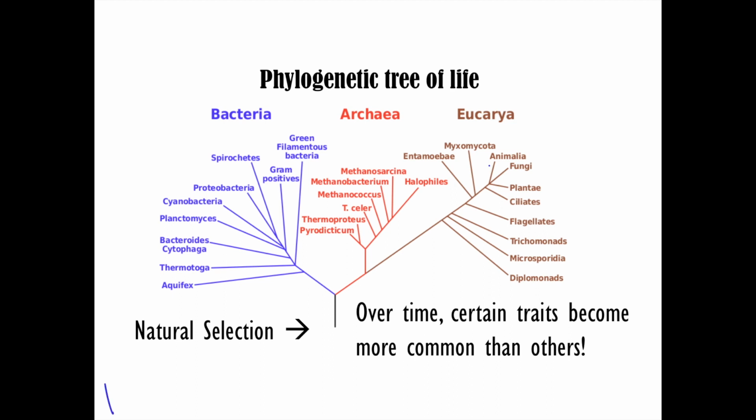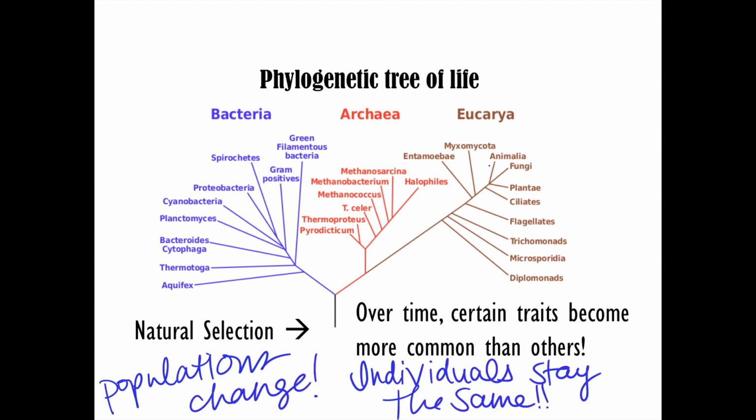Now here, I really want to emphasize that it's the population and not the individual that's changing over time. And this is because if you think about it, each individual is stuck with the genes they were born with for their entire lives. Your genes are never going to change. Rather, it is the number of offspring each individual contributes to the population that causes this change over time.